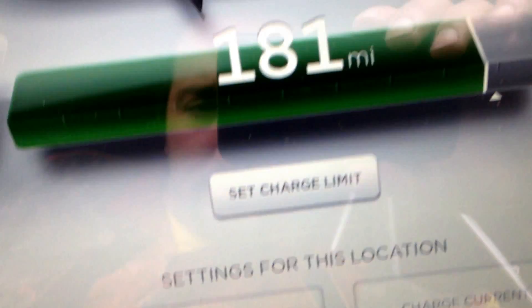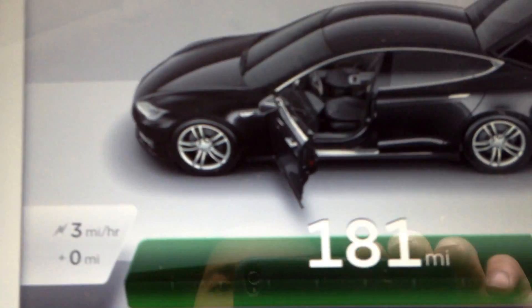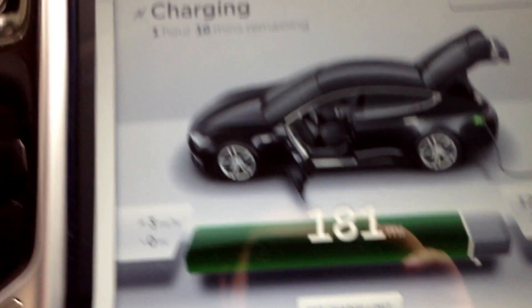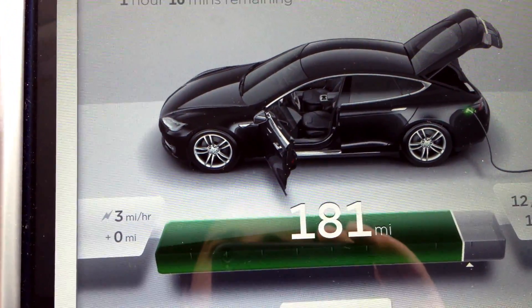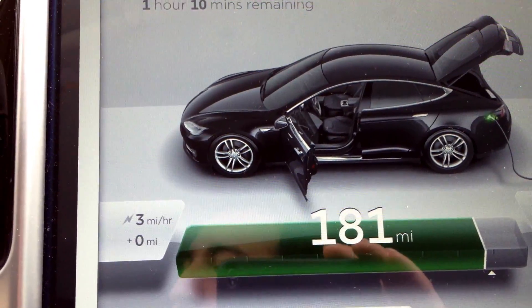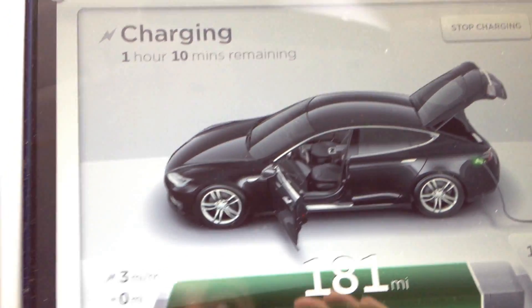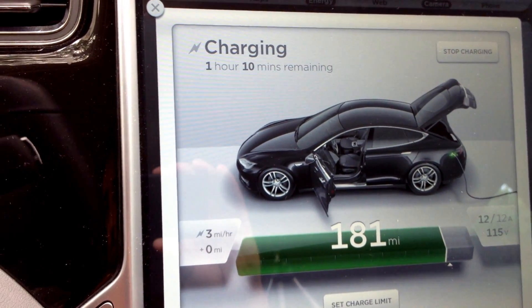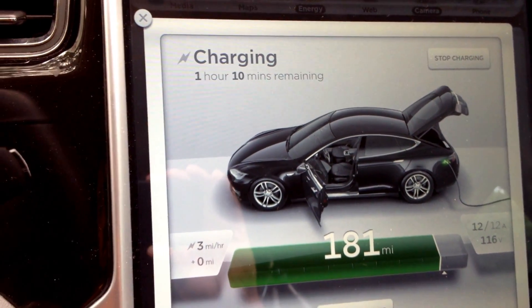Right now I'm just plugged into a standard front outlet on a 110. I'm doing a standard charge — I didn't have much to go, plus I wanted to do the software update where I can keep an eye on it. I'm right outside the main office here, so perfect. I was letting it do a battery balanced type charge at a lower amperage. I'll let her go on a 110 — we're at 12 amps, 1 hour 10 minutes. I'm not leaving until tomorrow morning, so I'm going to be doing a NEMA 14-50 charge tonight anyways. I had planned two hours, as it said, for the software update.